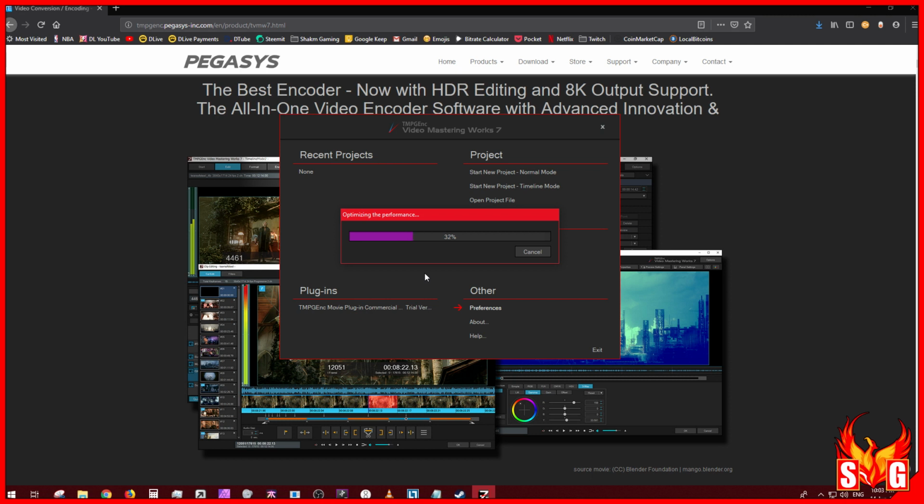This probably just measures how much CPU, or rather how much GPU I have available as far as power is concerned, and then probably uses that to test how much power the program should use, while also not bogging down my computer completely. So I'm guessing it just leaves a few power cycles free for me to be able to browse the web and do stuff like that.